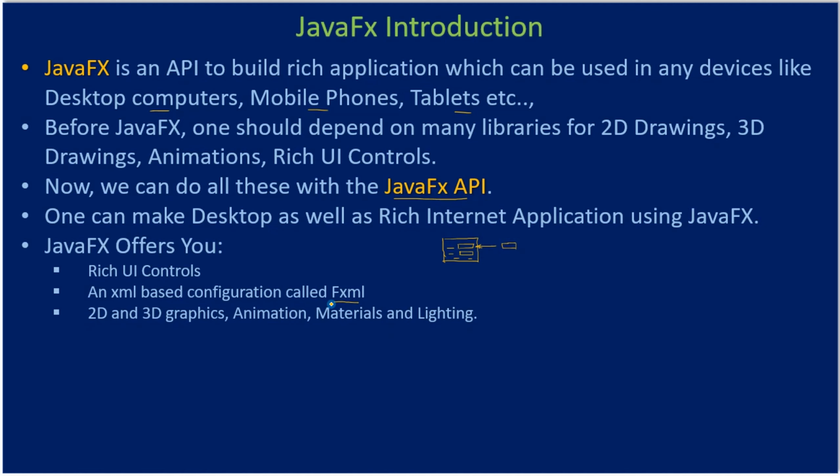Alright, so JavaFX offers you rich UI controls, and it offers you FXML, and JavaFX provides the APIs to perform 2D and 3D graphics. It also lets you perform animation. Again, the animation can be in 2D space or in 3D space. Also, you can apply material and lighting in the 3D space. So all these functionalities are offered by JavaFX.